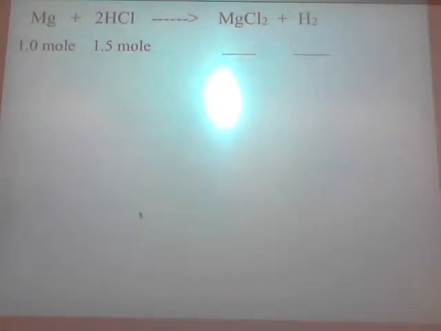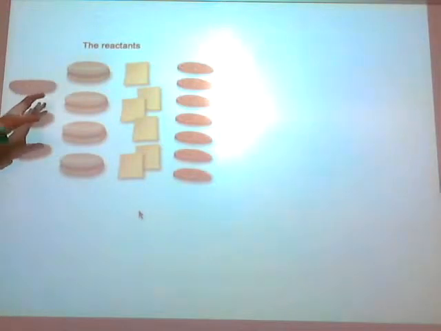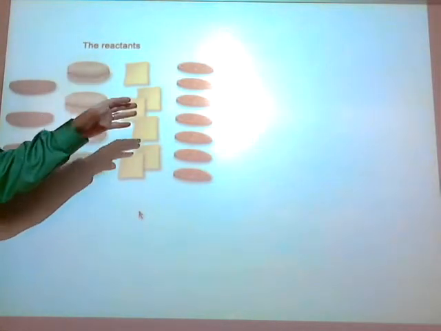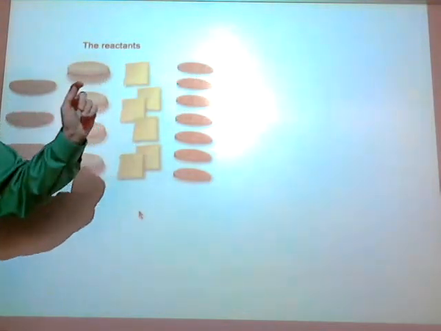Who's the limiting reactant? Now, the obvious answer would be magnesium. There's less of him. But is there? No. Here's why. Let's go back to my analogy with hamburgers a minute ago. Okay? Hold on a second. I didn't think about this. Let's go back to this analogy with the hamburgers. All of these assumed there was one of everything needed, right? One hamburger, one bun, one piece of cheese, and one tomato.